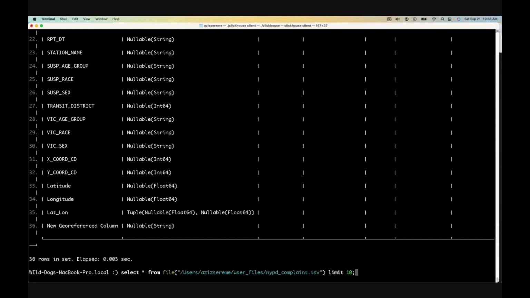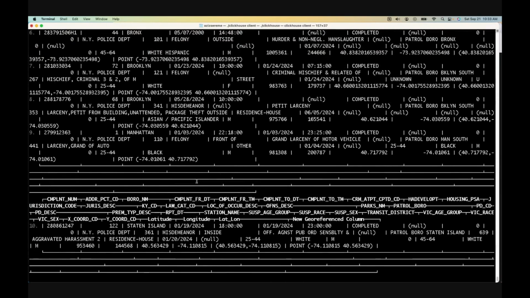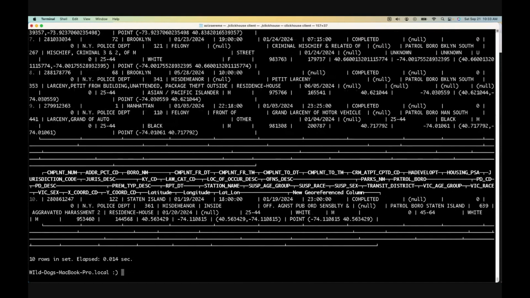Usually doing a limit might help, but the best way is to always pick the columns that you want. Or if you're using a tool like BigQuery, for example, you can do the preview data. Then it's not actually doing a query that might cost you money, if that makes sense. Sorry, the data is kind of bunched up, but this is what it looks like. So we pull the data and, yeah.